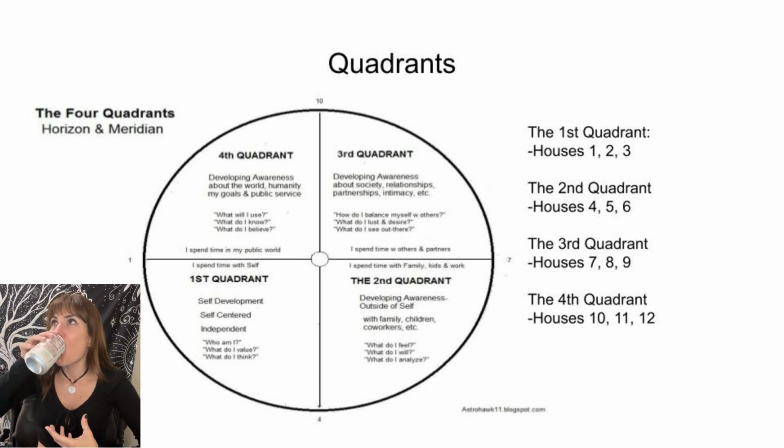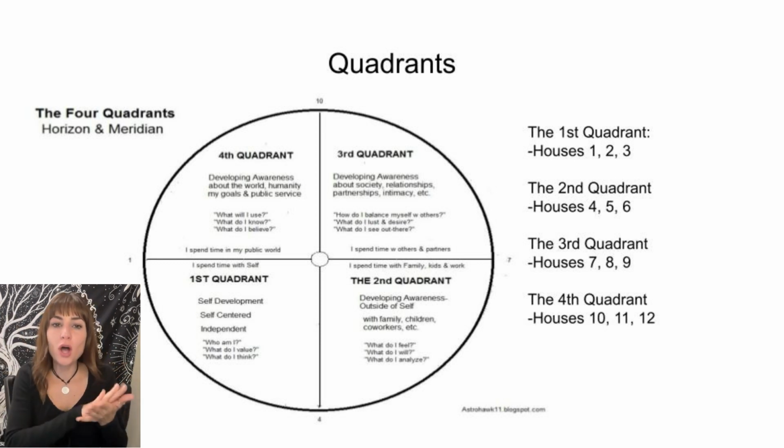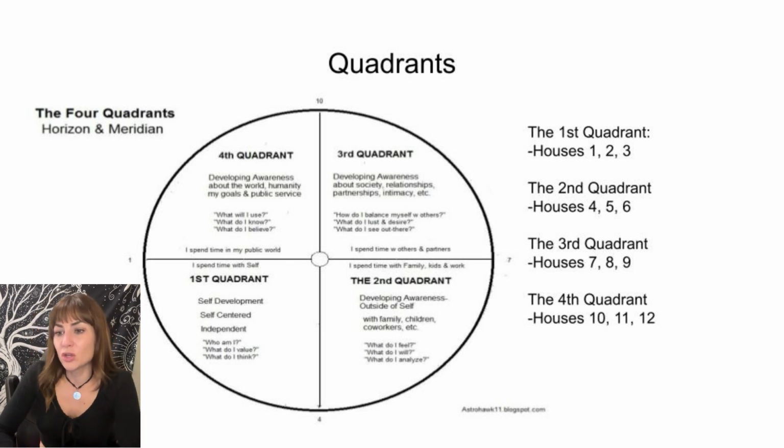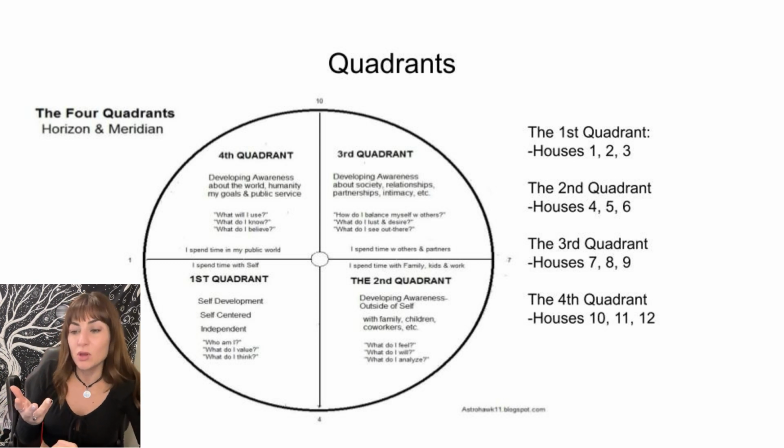And really, quadrants are breaking that circle chart into 4 parts, whereas hemispheres are breaking it into 2, but there's 4 hemispheres. That'll make more sense on the next slide. We'll get to it. Okay, so if you look at your second slide here, the quadrants, it really gives you an idea of where the emphasis is lying in a chart. Now, a lot of you will have planets that are falling in a lot of different areas of your chart, but we're still going to be able to say, well, here's where the emphasis in this area is.